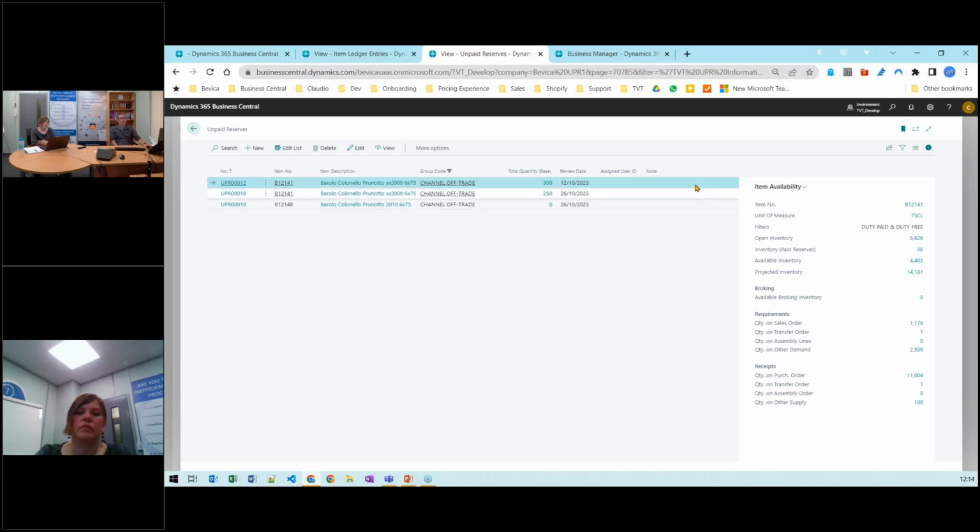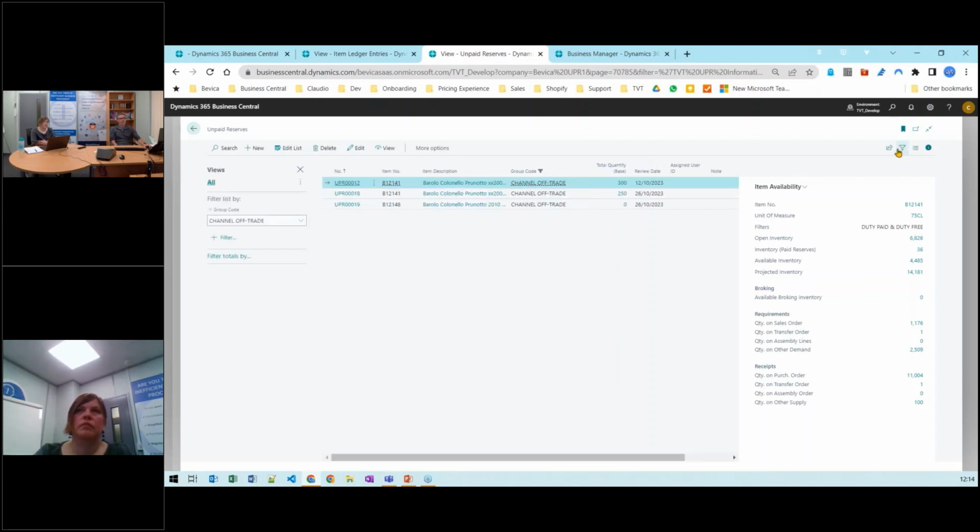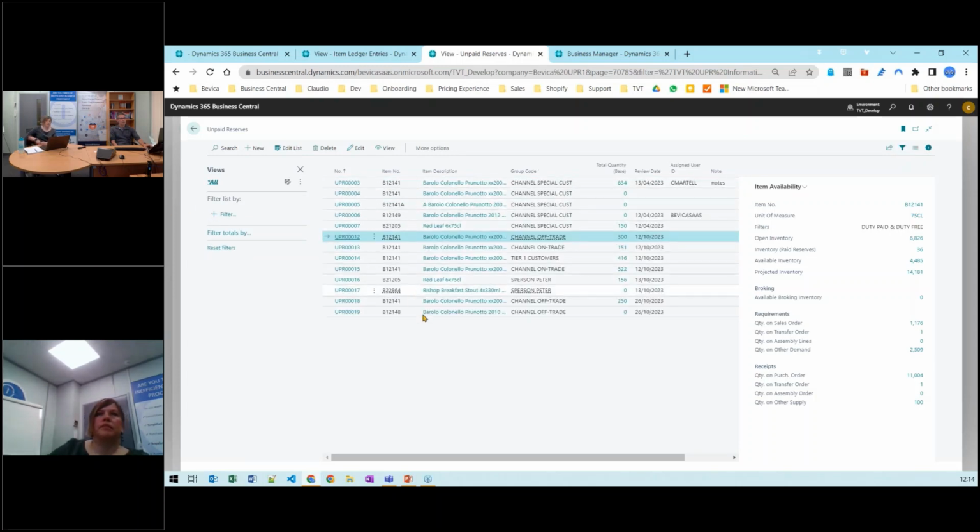So as ever in the software, if I click on the filter and remove that group code, you'll see this would be a list of all my unpaid reserves. I could then filter it on where the quantity is more than 0, maybe a review date in the next month, and then those are the ones that I might then be sending over to the assigned user to say, you've got a month to decide what's happening with these, they'll be deleted, they need to be updated, or we need to share them with other people. So you can manage the unpaid reserves, which has always been a bit of an issue, making sure that we don't have unpaid reserves lying around for old stock that can't be sold anymore.